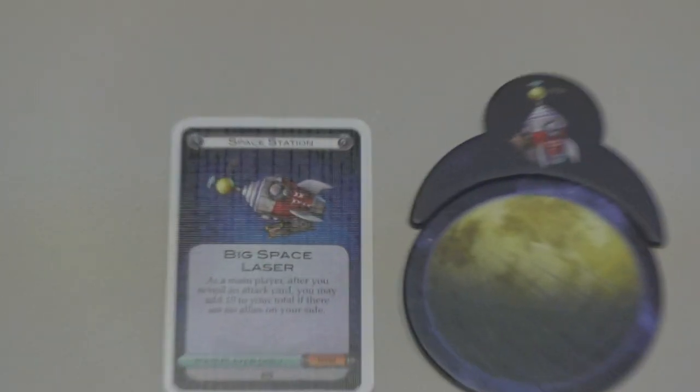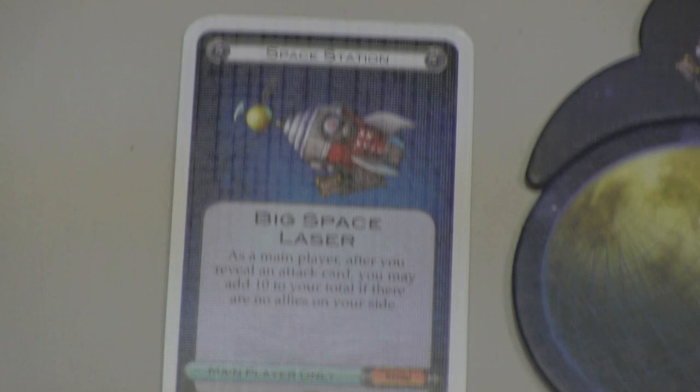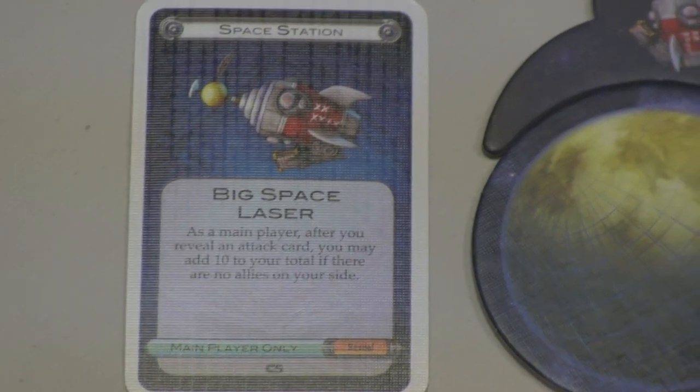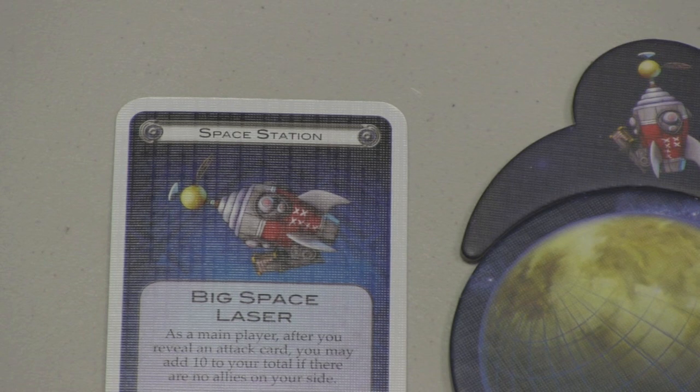Let's look at some of these space stations to see what that means. If you have the big space laser, if you have no allies in a battle, you're +10 to your side.